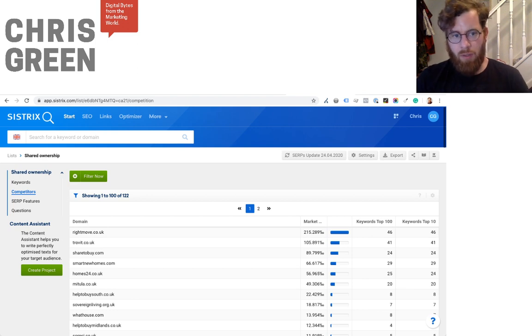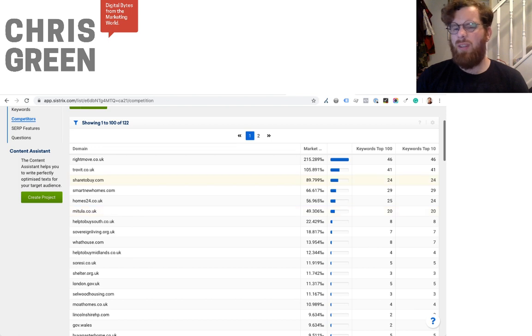Now, what the list view is telling me is there's 122 competitors across those 3,000 terms. And what it has then done is rank them by market share. What is the proportion of people of this website ranking in this space? Number of key terms, but also where they're ranked. Obviously, the more highly you're ranked within that space, the greater your share of that overall market.